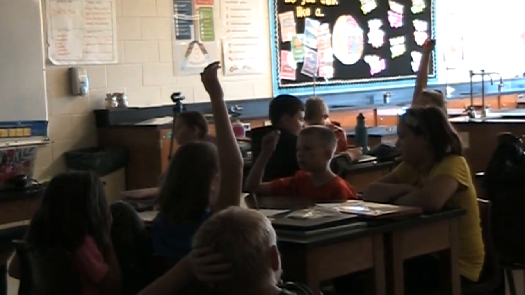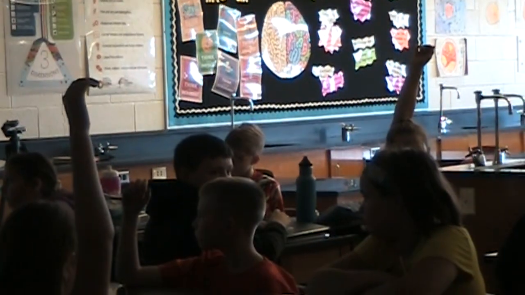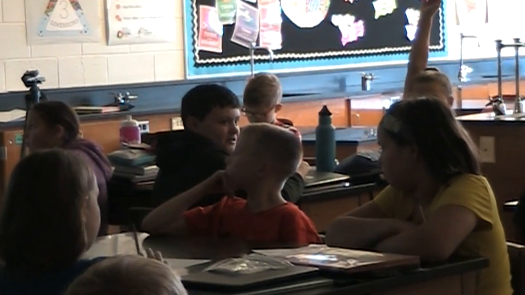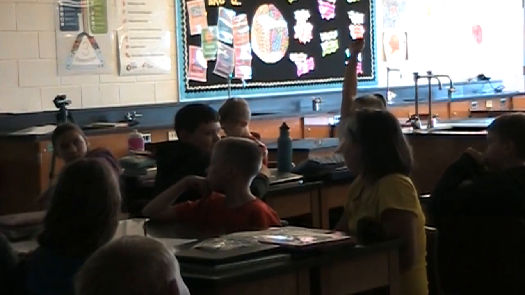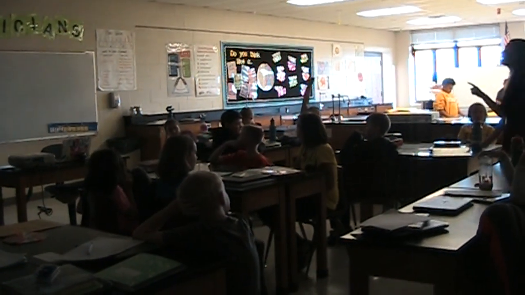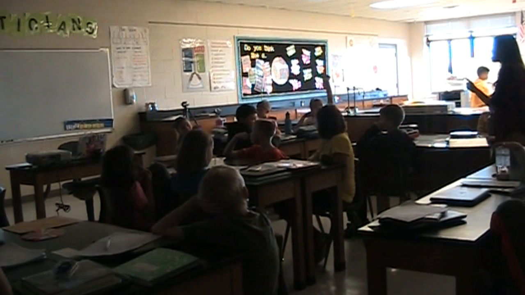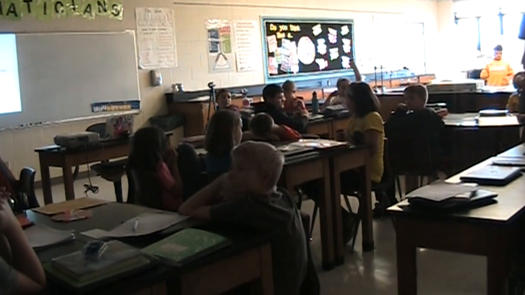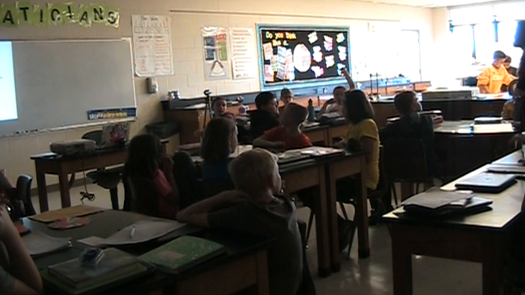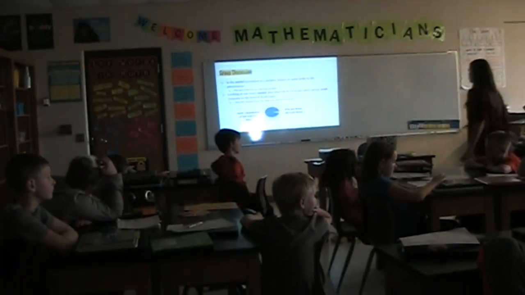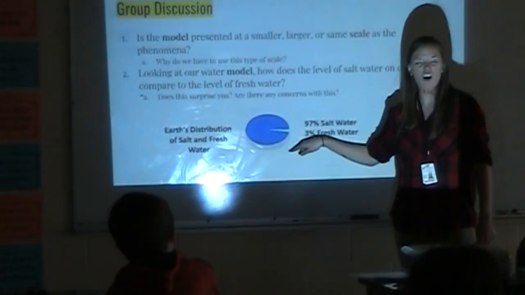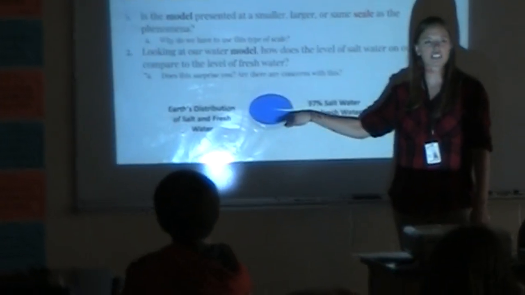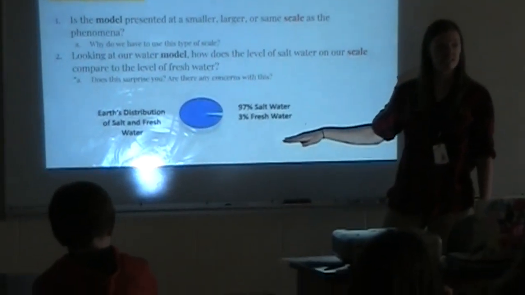Jaden, what are your thoughts? I am concerned because when climate change actually destroys all the ice in the world, there's going to be probably 1% of fresh water and 99% of salt. And some of that water is locked in icebergs. What type of water is that? Salt water. Fresh. Okay, good. So we have some thoughts here. If we have this much salt water, are there ways that have already been developed that we can take that salt water and make it accessible, make it so it's fresh?